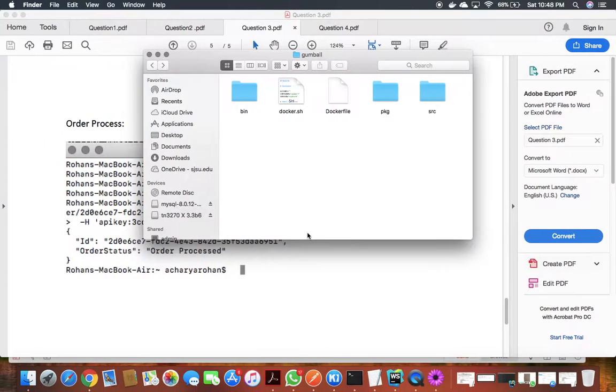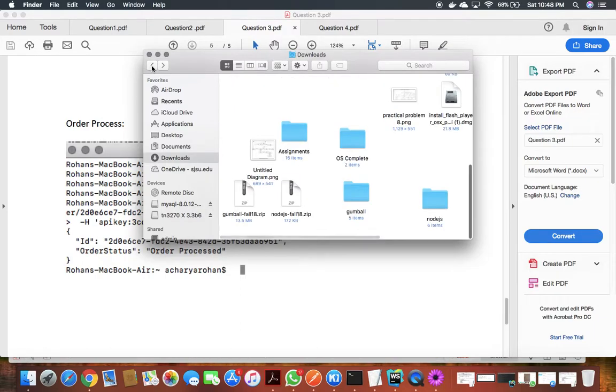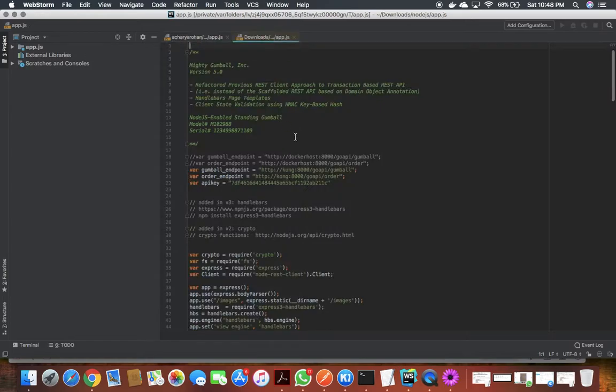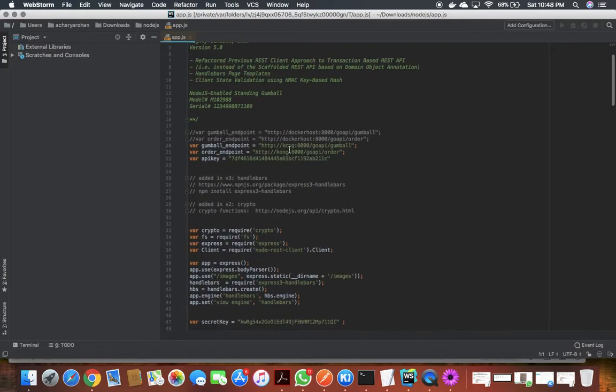So what we need to do here is, if I go to my Gumball, this is my Node.js. Yes, as you can see, Kong endpoint, the order endpoint, and the API key.